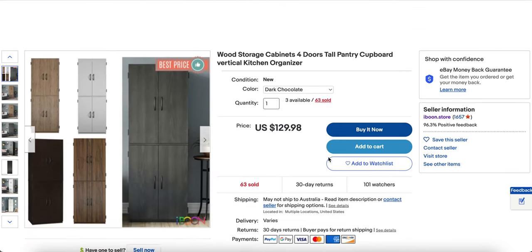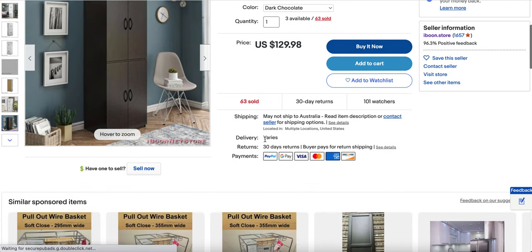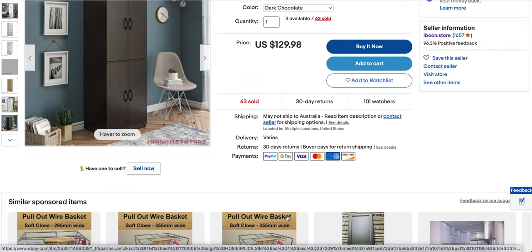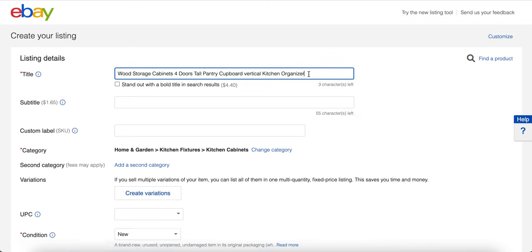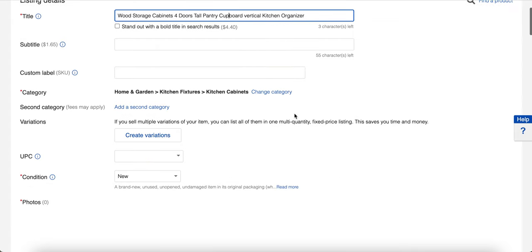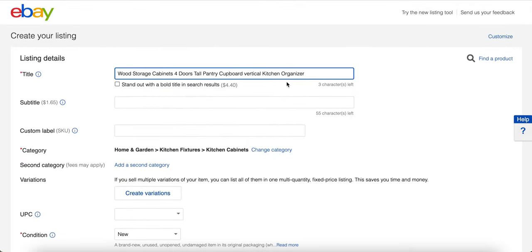Now, tip number two is optimizing and using the eBay search engine to maximize reach and get as many sales as possible. The first thing you want to do is click sell now under the image. It should bring you to this page where you can fill out all the information. There are two big parts when trying to optimize the search engine on eBay: using the title, making it a nice title with a good product description, and optimizing the item specifics. That's how you're going to get most of your views.